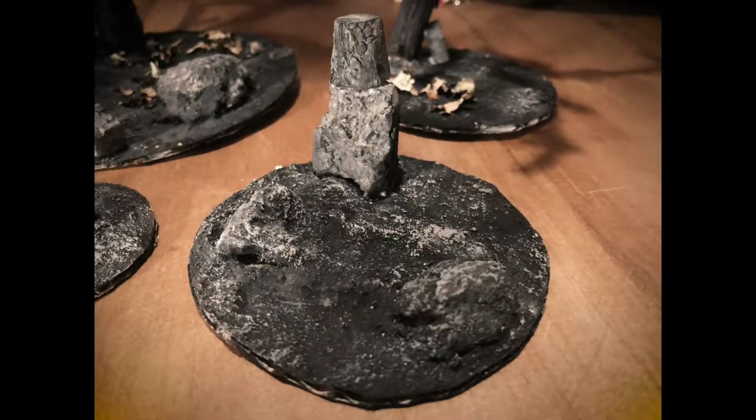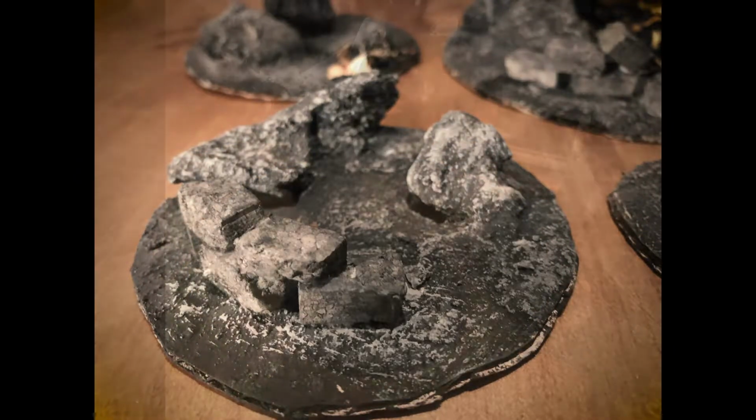Hello everyone, and welcome back to another episode of Dismal in Disguise. In this episode, we're going to be covering how to turn a simple circular piece of cardboard into something like this. A decorated, fully detailed piece of tainted necromantic scatter terrain. I really enjoyed making these pieces, and overall they turned out really well. They weren't that difficult to create, and I was able to make a sizable batch of them with the time I had. But without further ado, let's actually get into today's video.